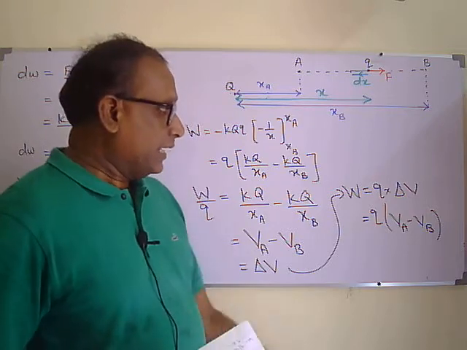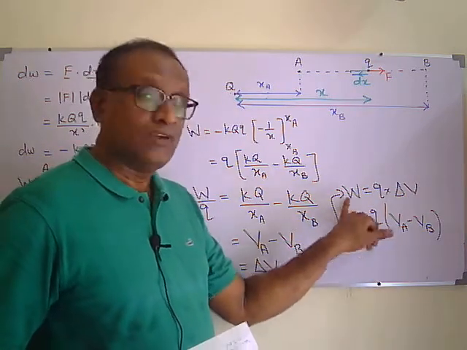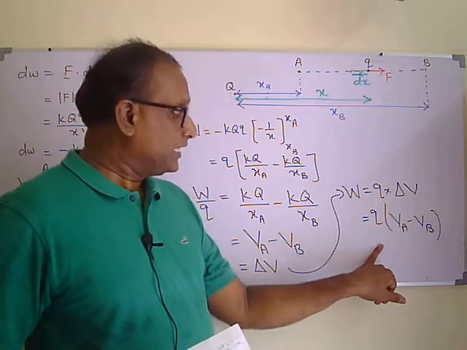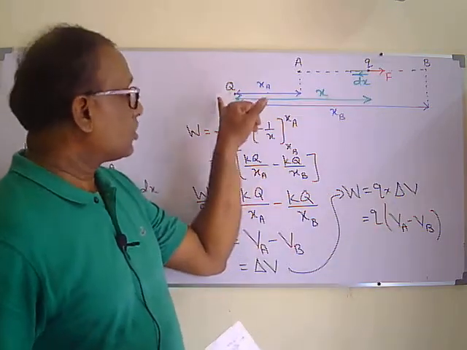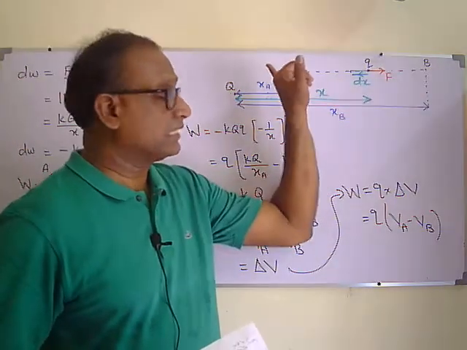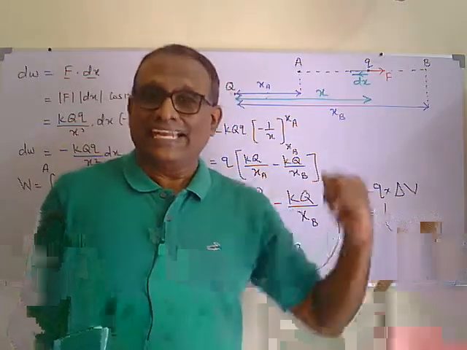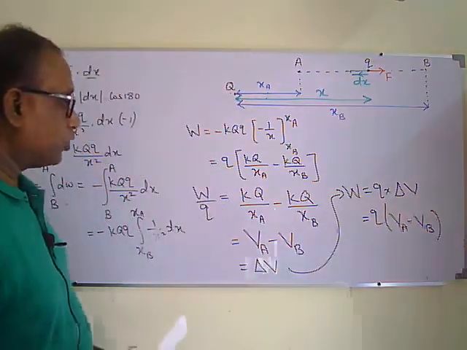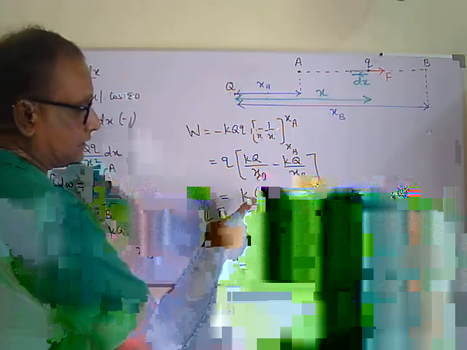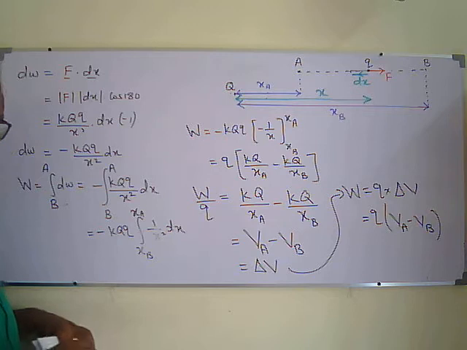Understand? In the same way, if Q is positive, the work done will be a positive quantity. That means when it moves from here to here, it is going to experience an opposing force. So the charged particle will lose its kinetic energy and gain electrical potential energy. And we also learned that the potential at a point is given by kq over the distance of the point from the charge we consider.